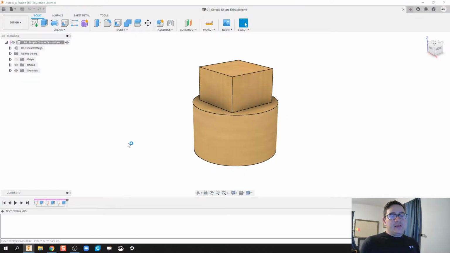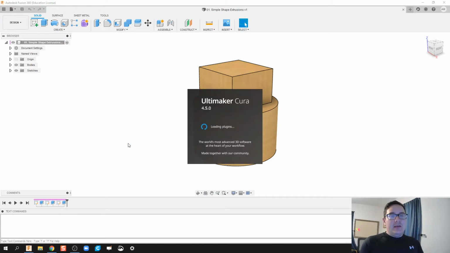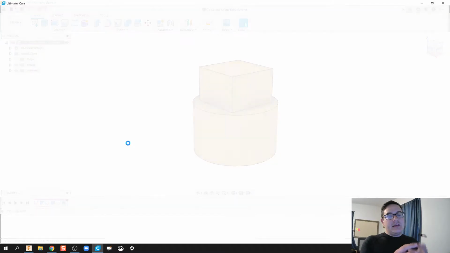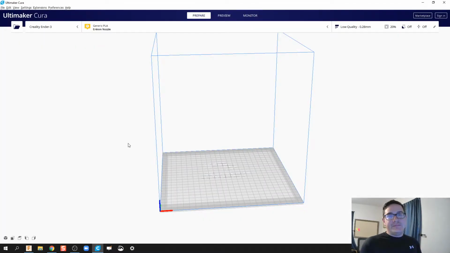So what I'm going to do now is open up a program called a slicer program. What a slicer program does is it takes that STL file, which stands for stereolithography. It's a file type based off of back in the late 80s when 3D printing was just starting. It's crazy to think about that. Didn't even know that was a thing. But it was a way for a computer to understand 3D geometry by, instead of just saving it as what it is, breaking it up into a bunch of lines and triangles. You don't have to worry about any of that. All you need to know is exporting it as an STL.